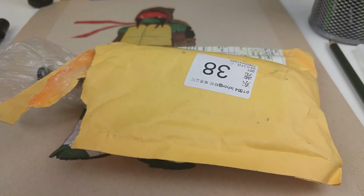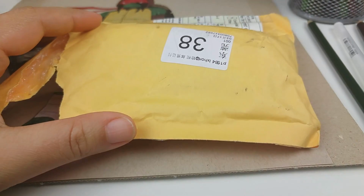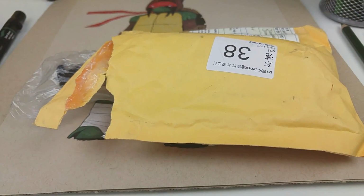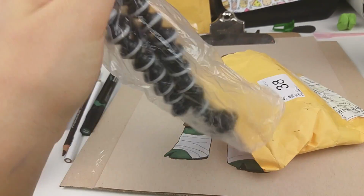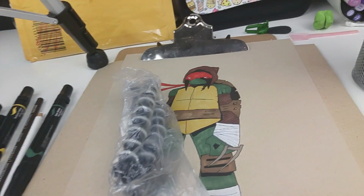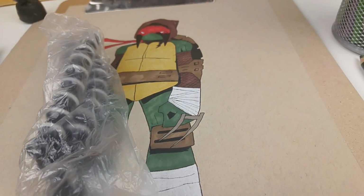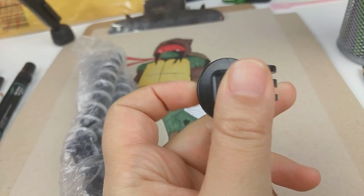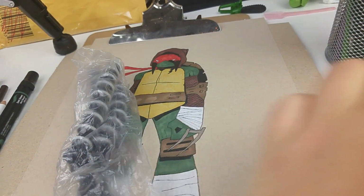I just got a package in the mail and I ordered a mini tripod. So when I saw this package come in the mail, I had no idea what it was. I'm like, what could I have ordered that was this tiny? So it turns out, let me just take it out, that the mini tripod is really mini. So let me just put this away. Hang on. I'm just taking something out of the package, I have no idea what this is. So this is an attachment for the tripod, but I don't know what it's used for. So if you guys know, let me know, because I am completely clueless.